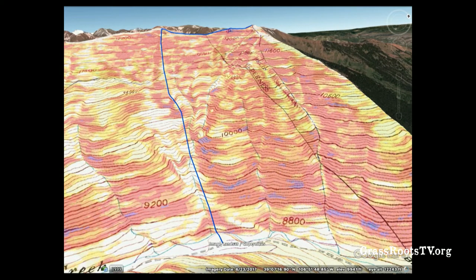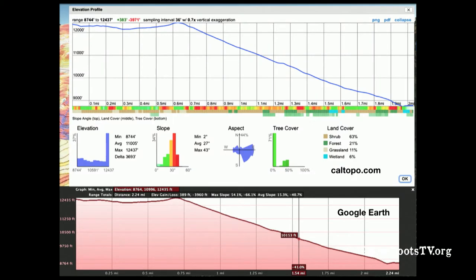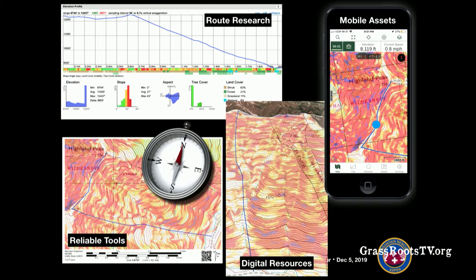I can throw those same overlays into Google Earth — slope angle shading, topo — and pull down a satellite image taken in the past week with contour lines on top. I can designate north through east facing slopes that are 30 to 45 degrees, also known as avalanche terrain, and make them red. I can get elevation profiles and really analyze my route and terrain. But all these tools are great resources for navigation, and sometimes we have to ask: is more information going to help me make a better decision, or should I be simplifying it?